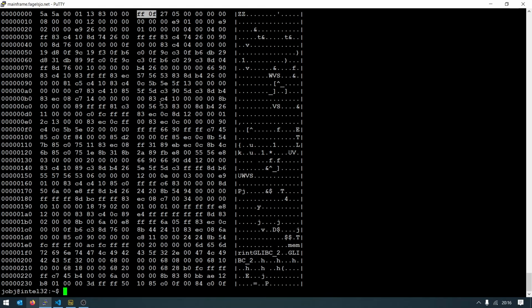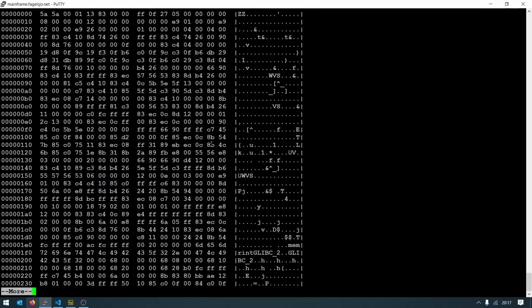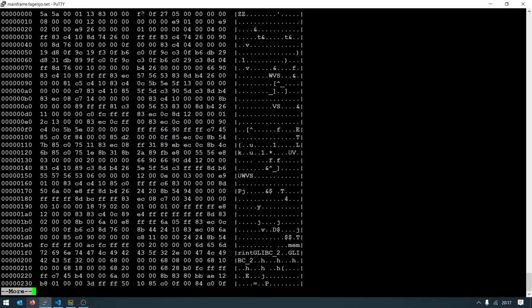FF0F. So that means that the hex value is 0x0FFF, 4095. That makes sense, since the first part of this thing is the block list, which should fill up the entire thing. And then we have the unique list. So that's this, 527.